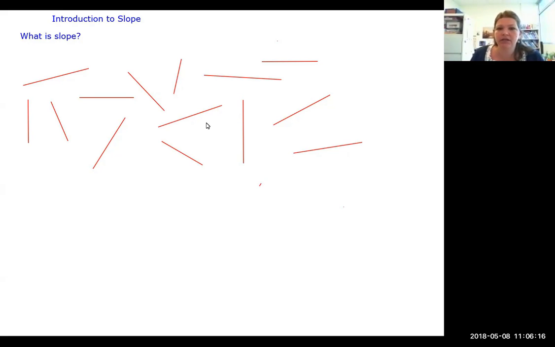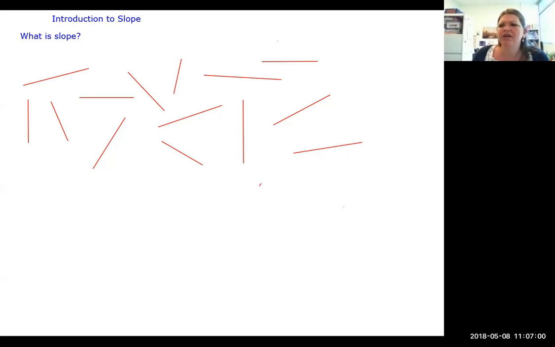And then, just to be particularly tricky, the GED often will feature problems where slope is shown in more than one way. So you might have one in words, one in an equation, one in a graph, one in points form, and you have to compare. It can be really hard to do if you're not used to jumping back and forth between the different ways to look at slope. So anyway, that's my sell on why you should watch this series of videos. Super important to algebra and to the test itself. Today we're just going to look at what is slope. We'll introduce ourselves to it, and then we'll look at slope in maybe the easiest way to see it, from a graph.